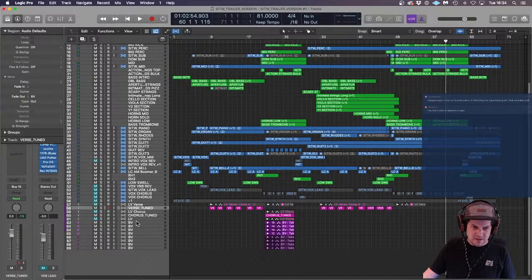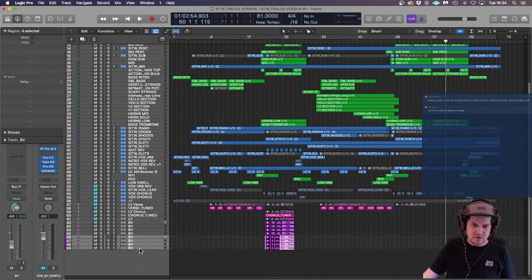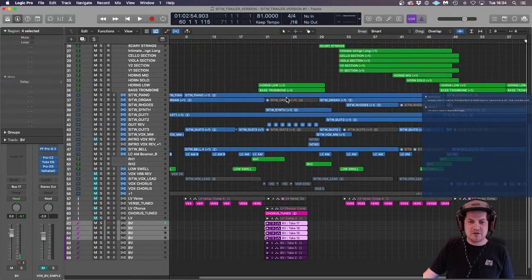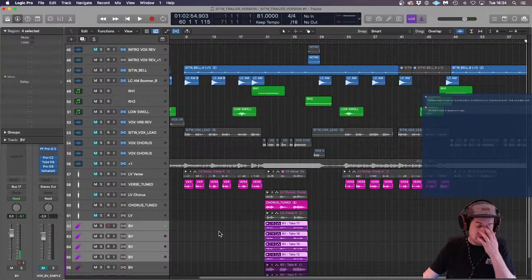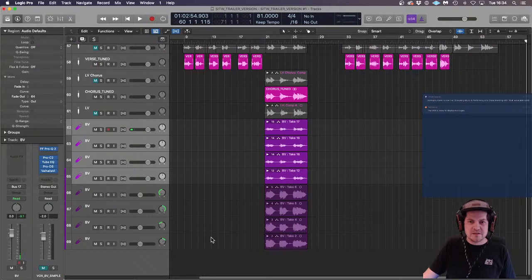And then there's a bunch of BVs. I think these are doubles, and then these are octave doubles. There's no clever harmonies or anything like that, which is a shame, but we can deal with it.